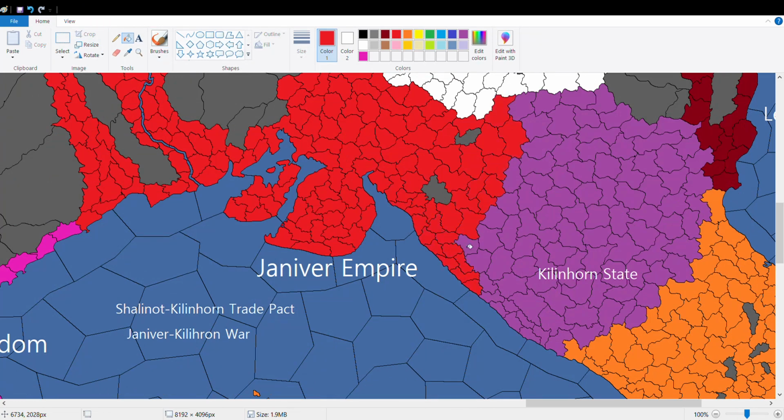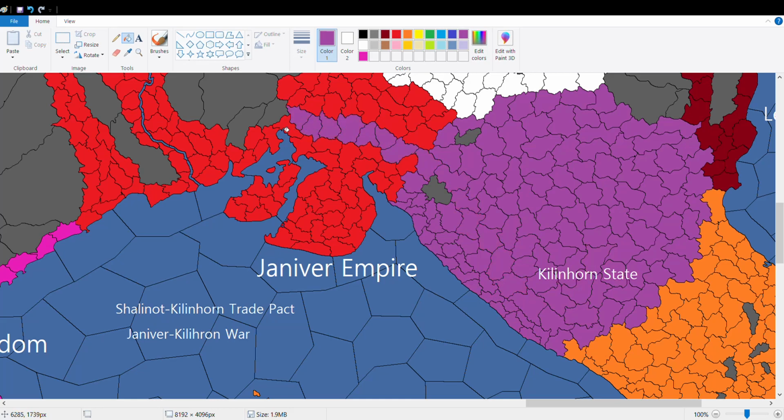Also, the Genevieve and the Kilohorn have just declared war on each other, because the Genevieve were sick and tired of the Kilohorn taking their influence from them in their states, and decided to kind of liberate them, I guess, in the air quotation sense, their nation states, or just states, back to them.